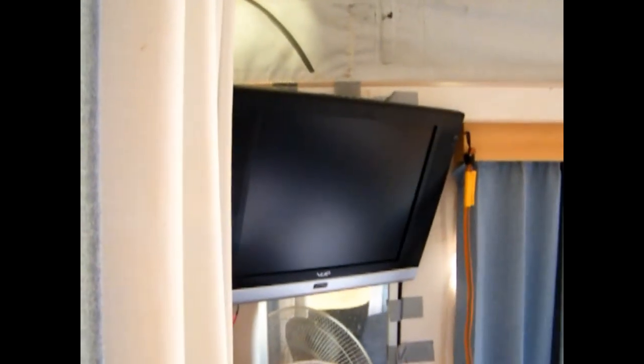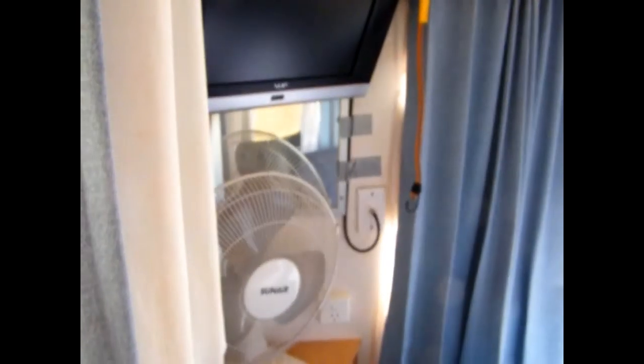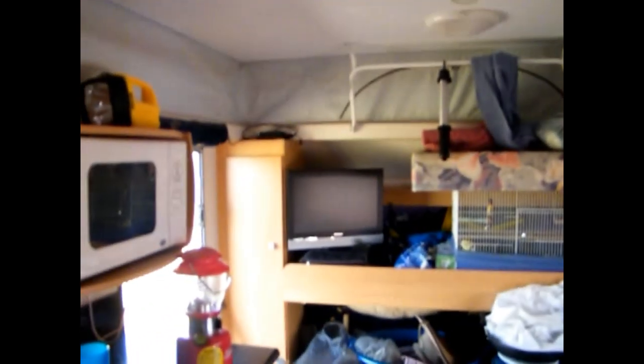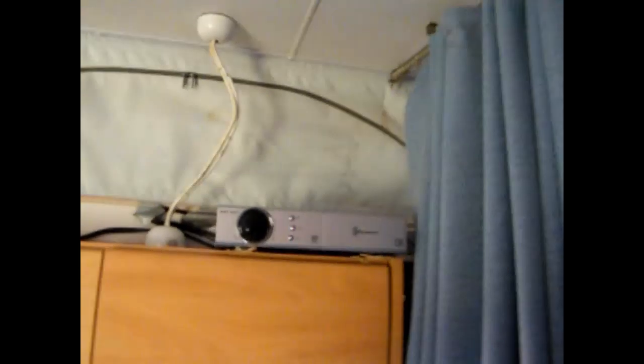The TV is on an arm so you can spin it around. There they are coming from the satellite box to the AV input. As it happens, we've got two TVs — we're lucky — and that goes to the AV input of this one as well. So we've seen it come from the dish, from the LNB to the caravan, from the caravan to the box, and from the box to the TVs on the AV. That's the complete setup.